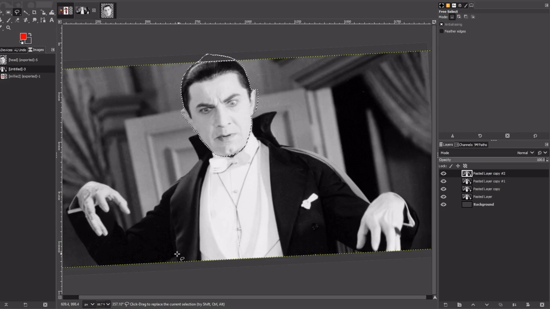So the first thing we're going to do is cut out pieces. I've already done the head, so we'll do the body next. I'm taking the lasso tool, which is up here after you've opened GIMP. And then I'm going to very quickly just go around and cut out his body here. And then we'll do the arms.